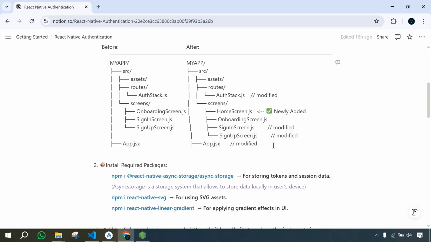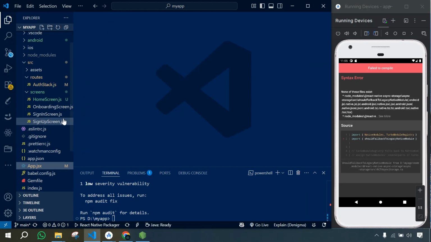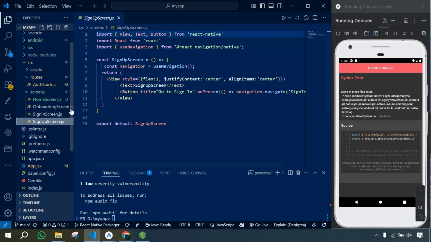So we already completed our app.jsx and auth stack. Now we'll work on our sign up and sign in screen. So let's go to our sign up screen. Here first I will add all the imports that we need.